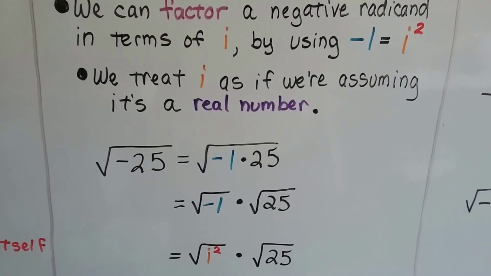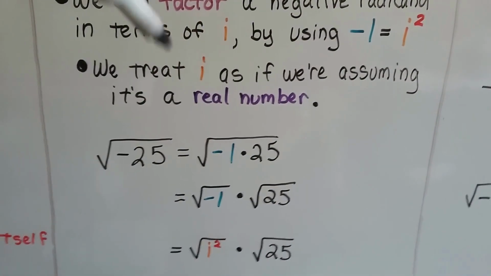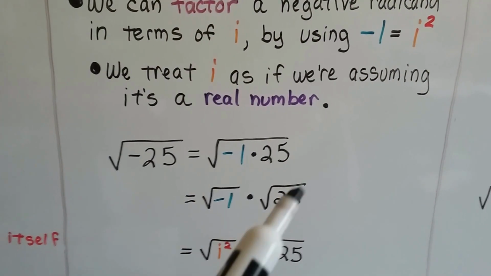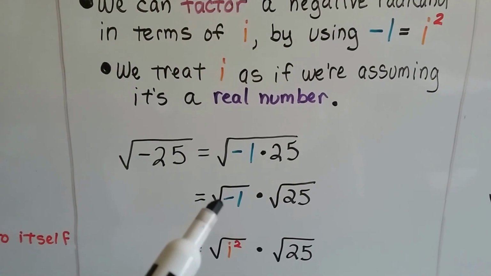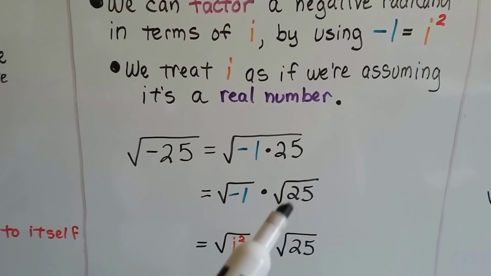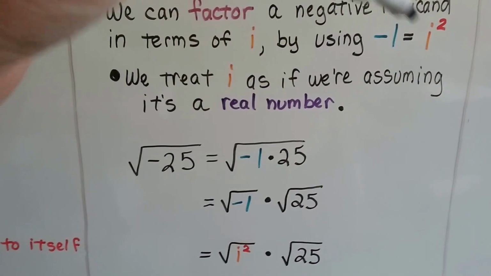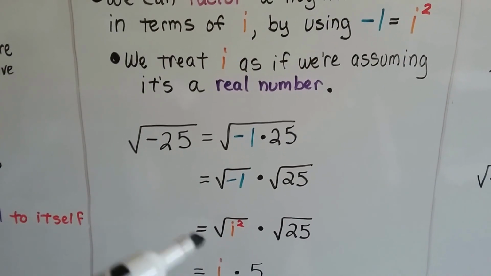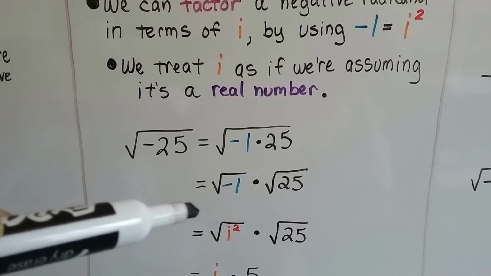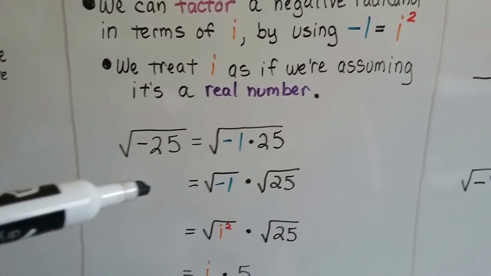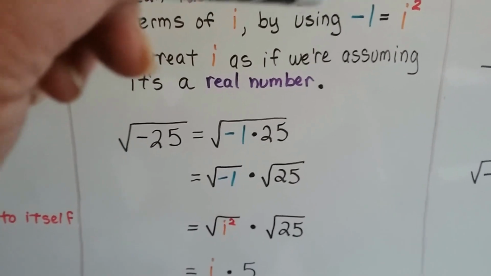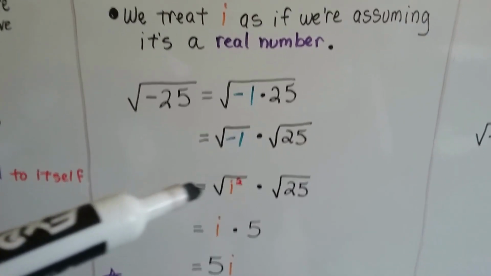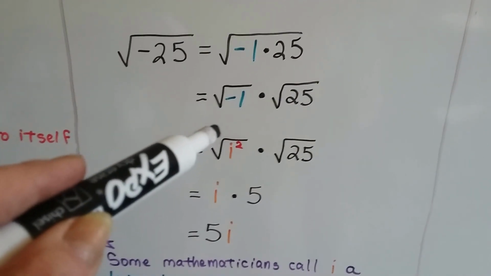So now we can do the square root of -25. We factor it as -1 times 25 as the radicand. We can give them their own radical sign and say it's the square root of -1 times the square root of 25. And knowing this up here, we can say the square root of i squared times the square root of 25. See? Because these are the same. So this square root of -1 is saying the same thing as the square root of i squared. And there's a little invisible 2 root here, isn't there?